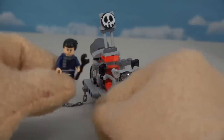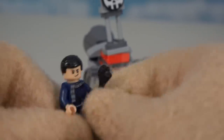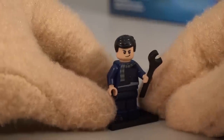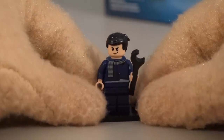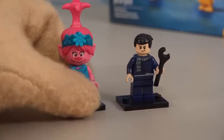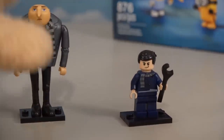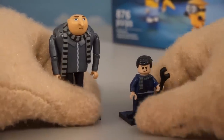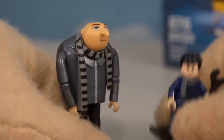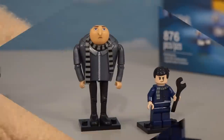Unfortunately, the Gru figure is kind of lame - it looks nothing like Gru. Where's his nose and crazy features on his face? It seems like the only downside to this playset is the Gru figure, because it's really plain looking. When you compare to the Trolls franchise, they did a much better job. Even the Mega Bloks version of Gru is amazing by comparison - they gave him a big nose that comes out front. With the LEGO version you can't even tell it's Gru.